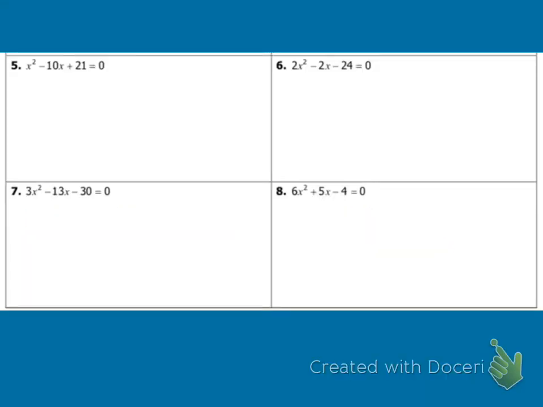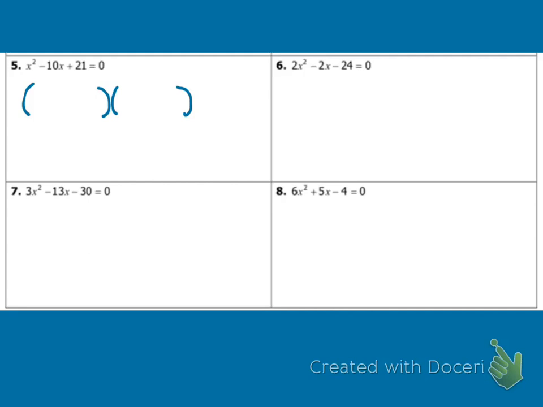Okay, so now let's take a look at what happens if we have a trinomial. Those other ones just had 2 terms, these now have 3 terms, so we'll do a little more traditional binomial factoring. With something like number 5, when we start off with just x squared, we're going to use our guess and check method, right?